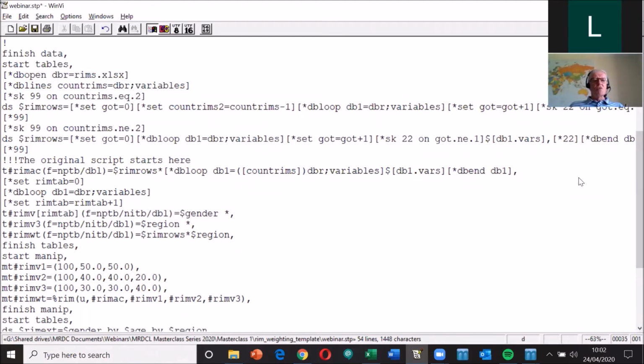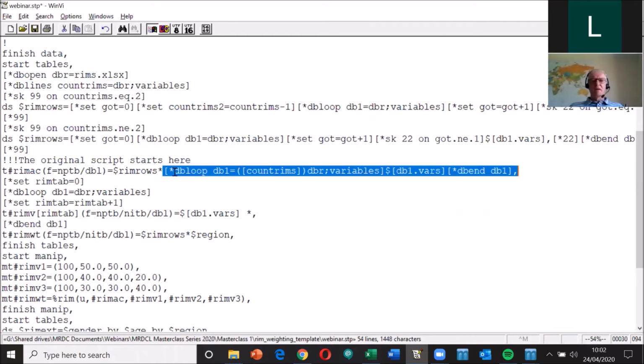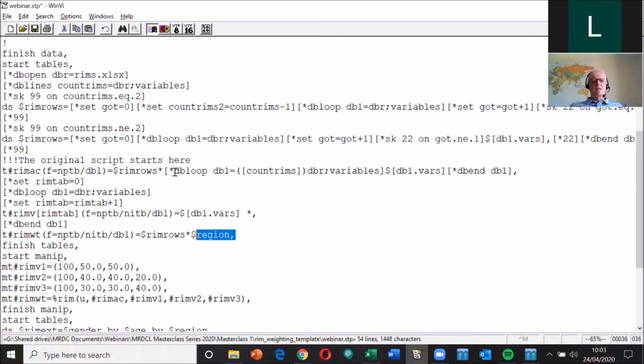I won't need these anymore because these are just going to be part of my loop through the worksheet variables. And the variable I'm pulling in is db1.var, oh sorry, vars, I think it is, vars. So that was pretty easy. Now I come to this table here. I've got exactly the same issue here that for my dummy table rim WT, I've got rim rows, that's all working, I've got that defined, but I need the same code again that I had here. So I'm literally going to copy and paste that, and that will pick the last one for me.